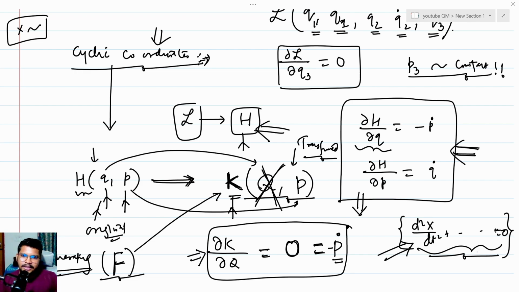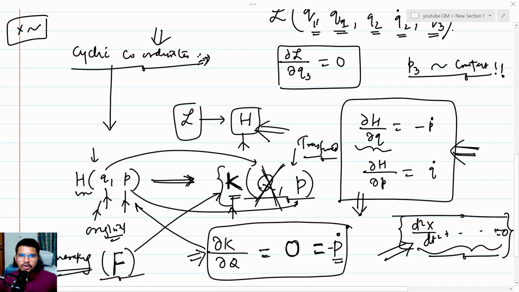If I know the new Hamiltonian and the corresponding equation of motion, then I can easily get back the solution of the original one. No problem. Therefore, we can easily avoid solving any nasty differential equation. So you see, the origination of the generating function is due to solving a differential equation. All right, and this can be done easily in Hamiltonian mechanics.